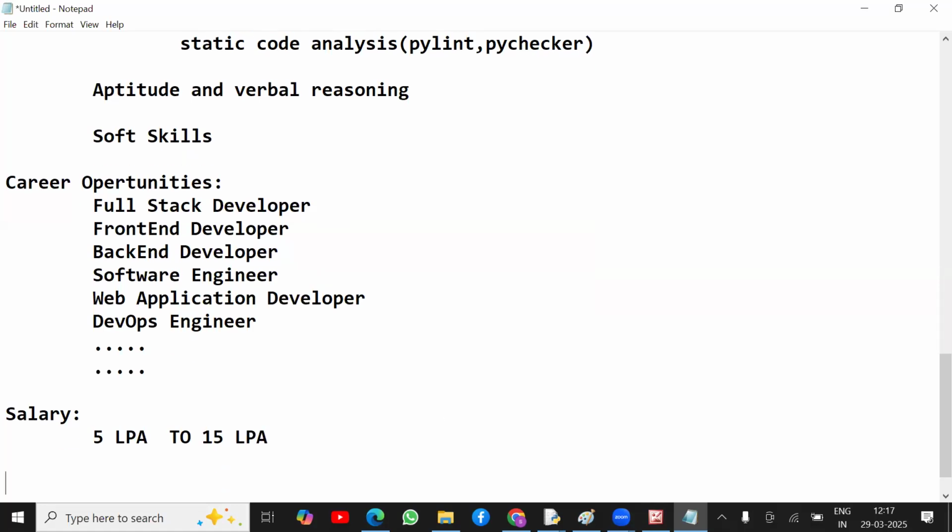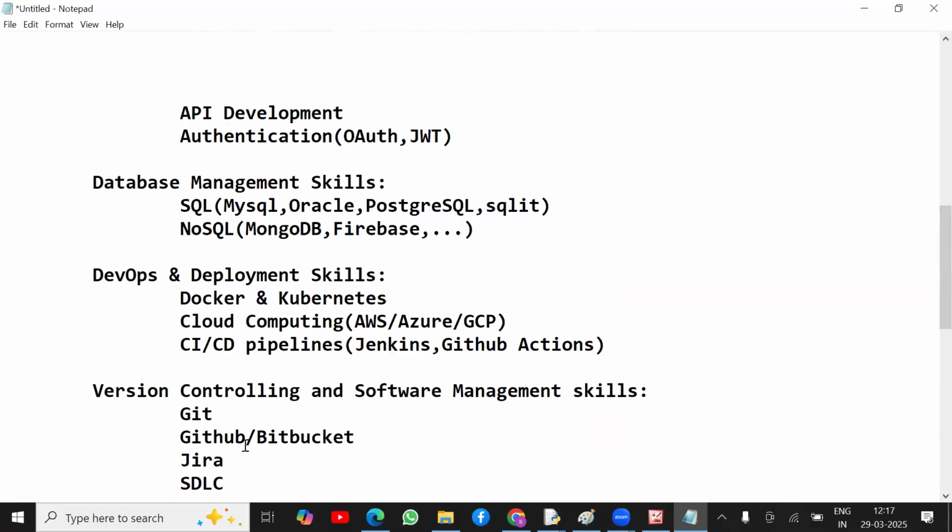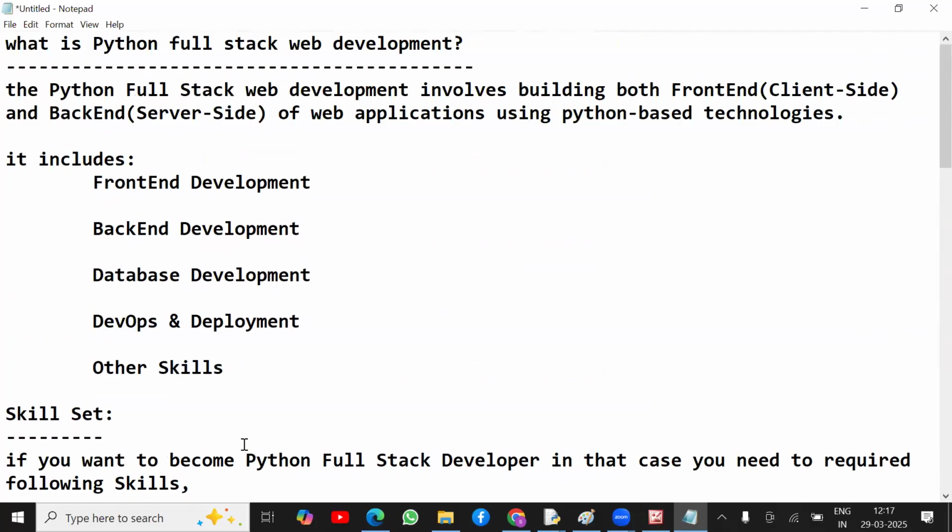Finally, Python full stack developers are in high market demand due to the rise of web applications. This is a complete roadmap for how to become a Python full stack developer. What are the skill sets required?